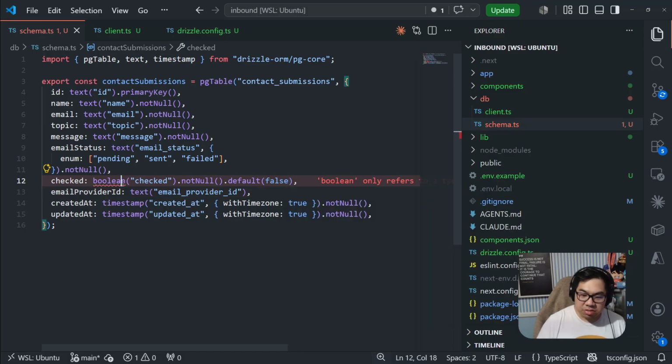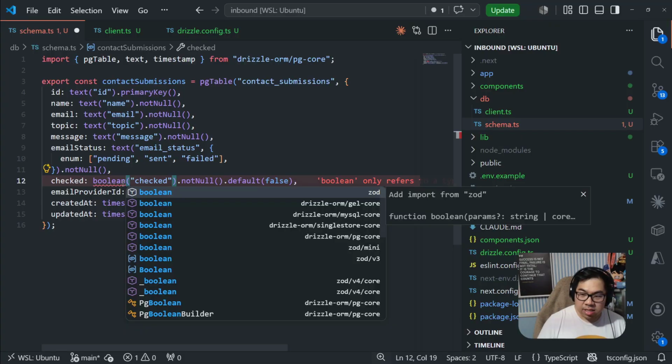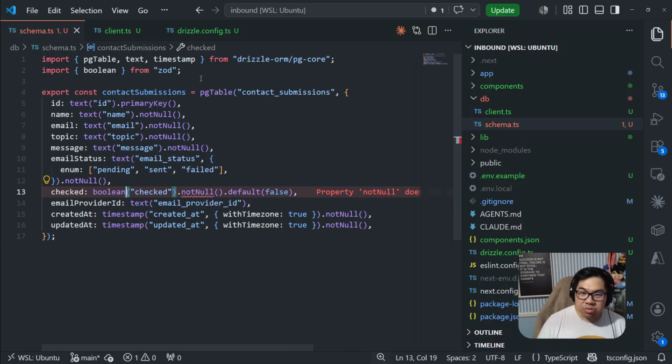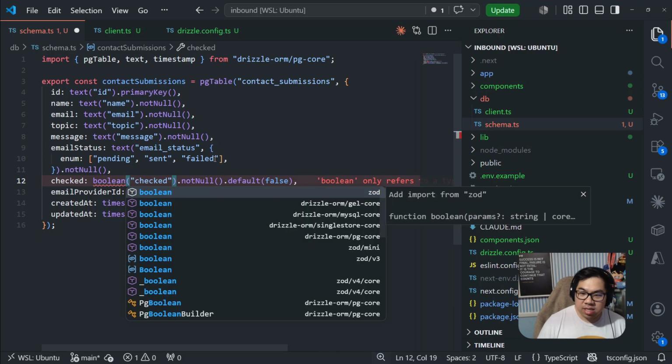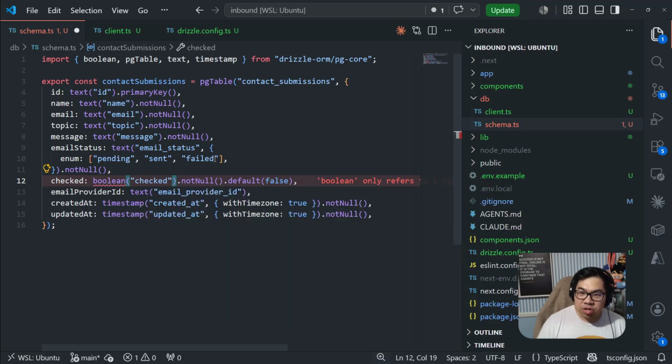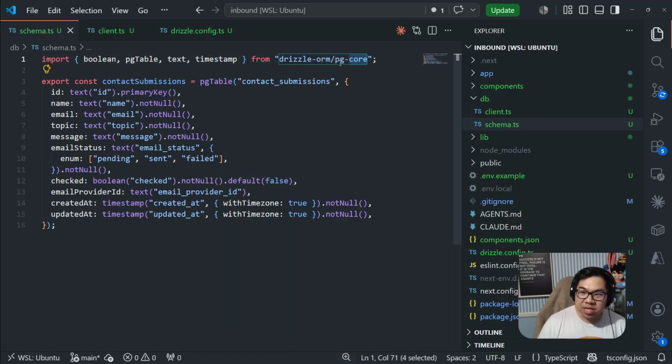And then we need to actually pull it in. I think I might actually, oh nope, not that one. Boolean, PG core, there we go. Make sure that you're grabbing it from PG core. Many other types, but we're using Postgres here. So Boolean, right, we're saying that it has to have a Boolean value, but by default we're setting it to false, so technically the user doesn't need to set it. We'll just say checked is false.